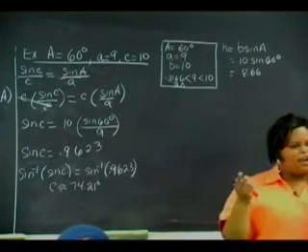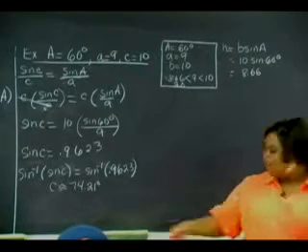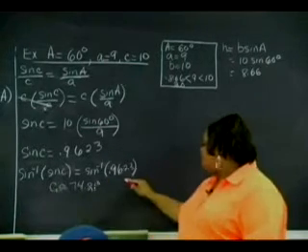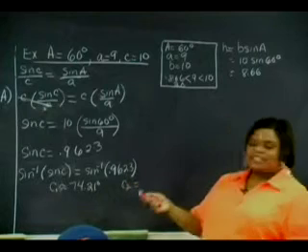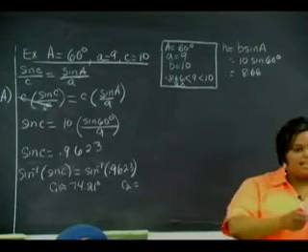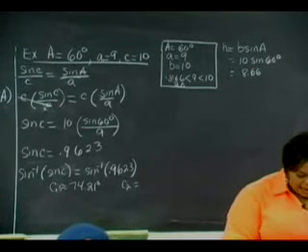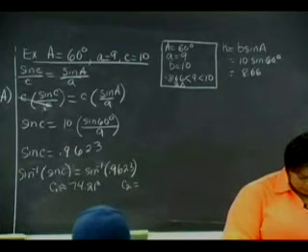Now, I have two triangles, though, right? I have two triangles. So I can call this C1, and I have a C2 out there. Because I said that what? Sine is positive in the first quadrant and the second quadrant, right? This is a first quadrant angle. How do I get to my second quadrant angle? What do I do?